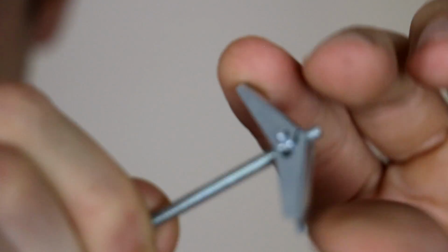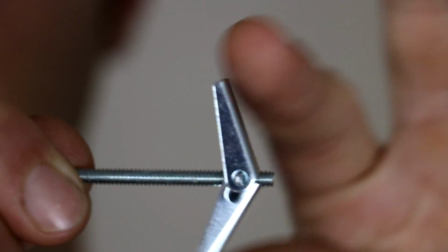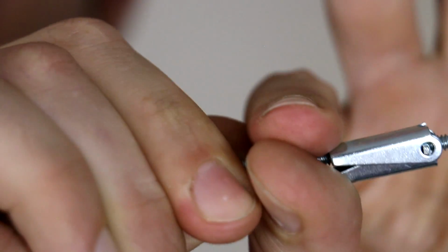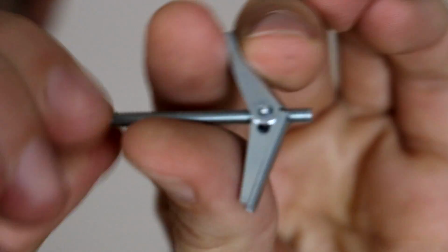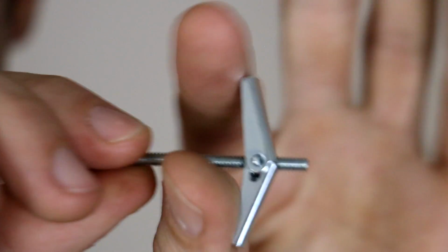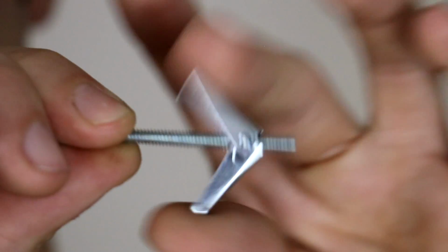We've used these on the channel before. It's probably the best way to hang stuff on your wall. So basically the way that it works is it collapses while you push it into the wall, and then it opens up. And then you just kind of screw everything in like that. Yeah, I love butterfly anchors. I've used these for everything that I hang on my wall. TVs, shelves, whatever you want. These are the best way to go.